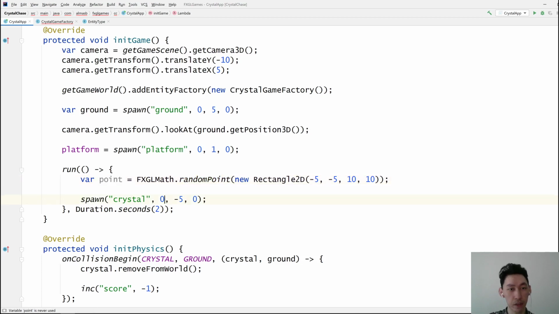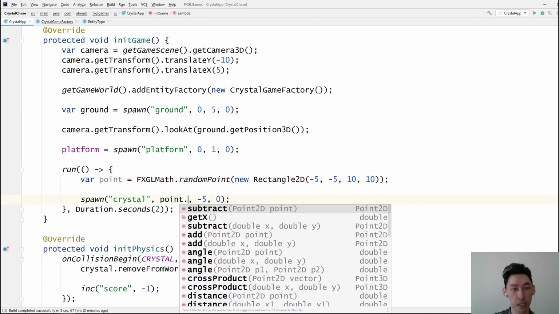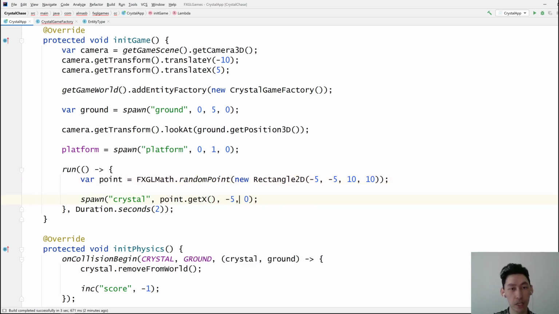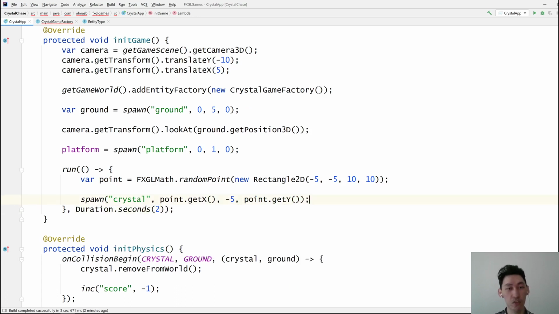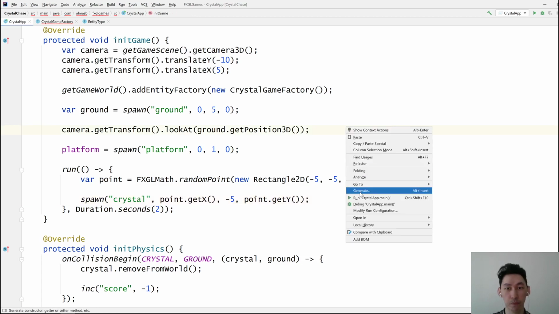Then using the X value of that point, we set the X value of the spawn point for our crystal, and we use the Y value of that point to drive the Z value of our crystal. Let's try that.